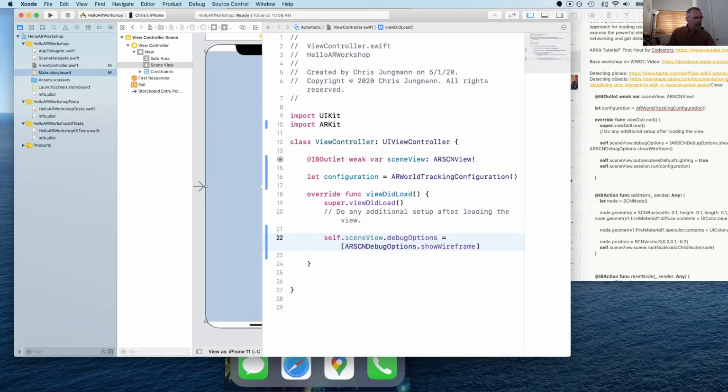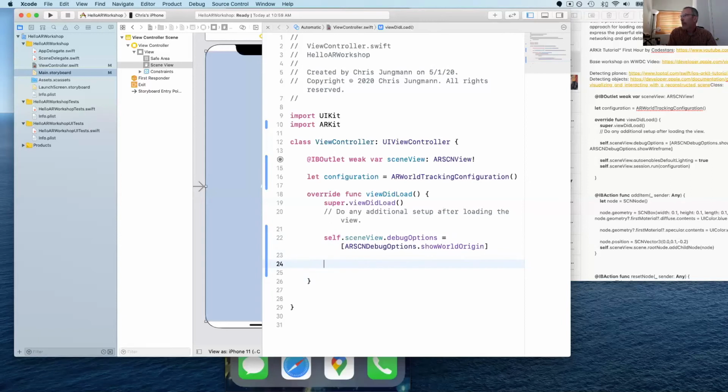Oh, you know what I wanted to look at is the world up. Let's do the world origin. Instead of that, that's the one I wanted to look at. Show world origin. That's it. So that'll show us the XYZ. And let's just start with that right now, and we'll take it from there.